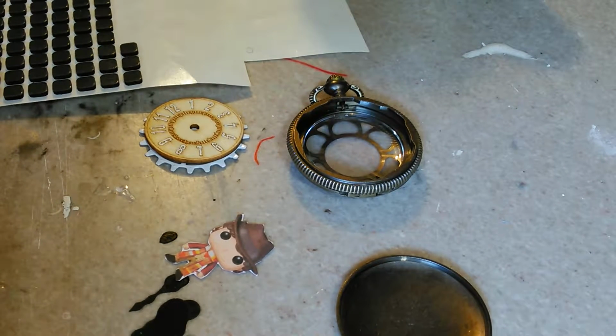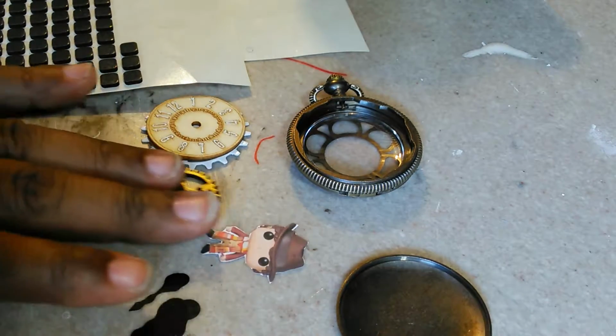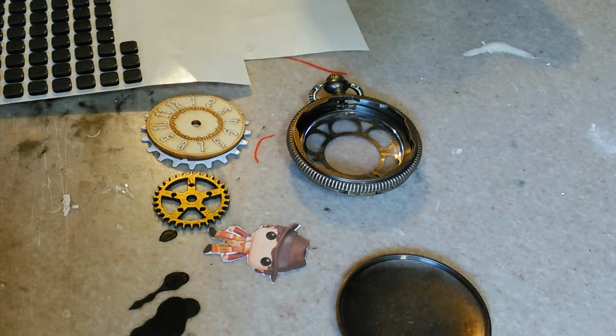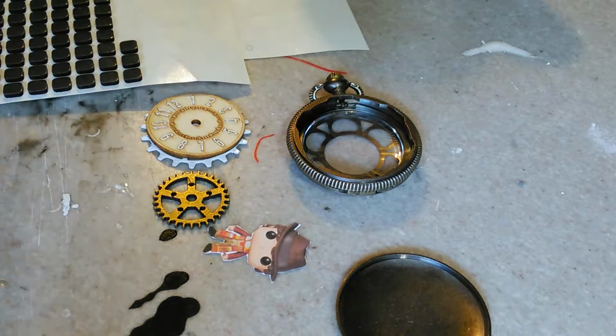So let's see. I've got some gear pieces, and I'm gonna try and put this thing together and show you how I do it. Pardon the noise, air conditioner, vacuum cleaner, all types of household noises going on, but I think you'll be able to see and hear what I'm doing.